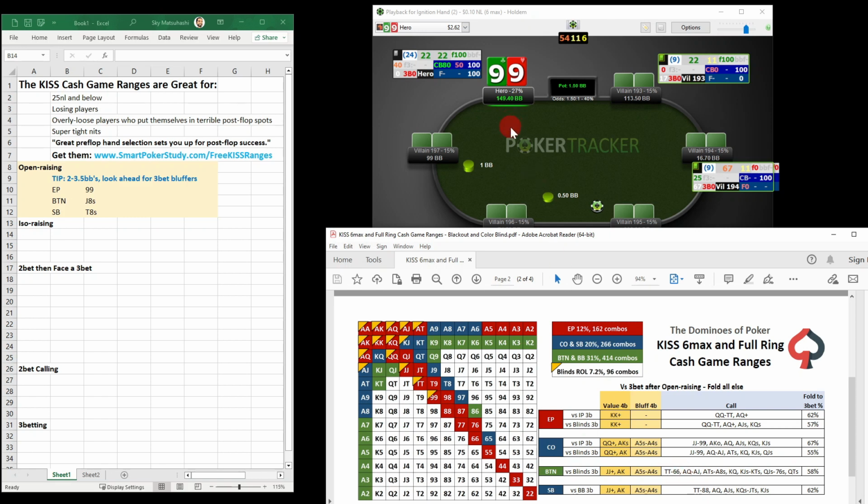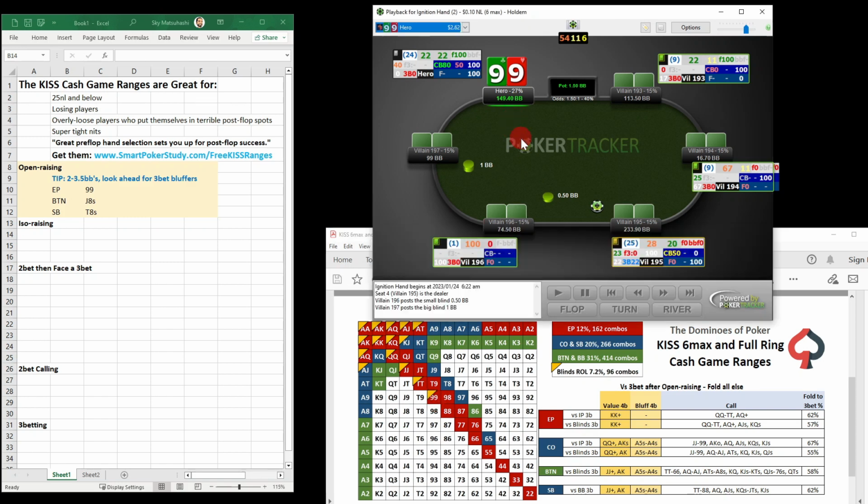So we've got the pocket 9s. You can see the pocket 9s right here, color-coded red. This means you're going to be open raising it from every position once it's folded to you. So nice and simple, we open raise.